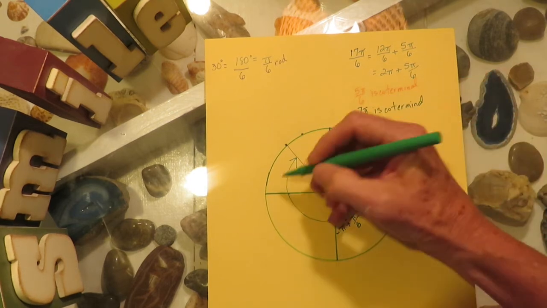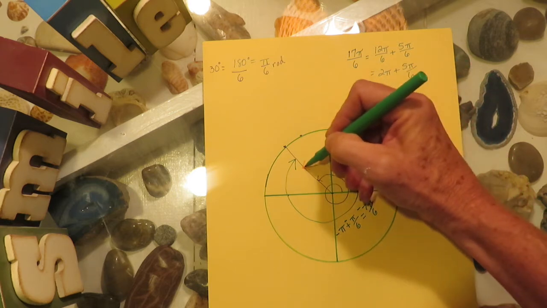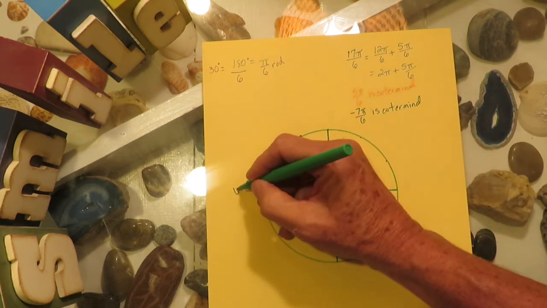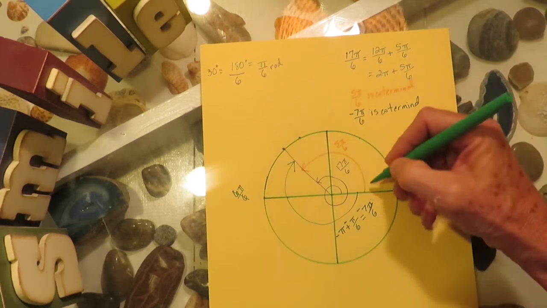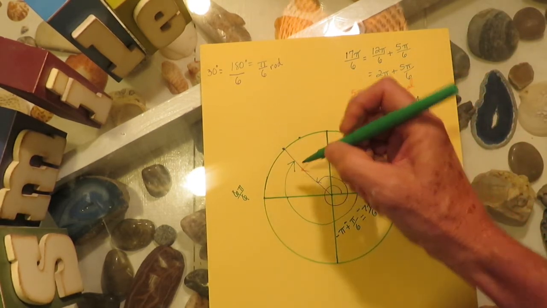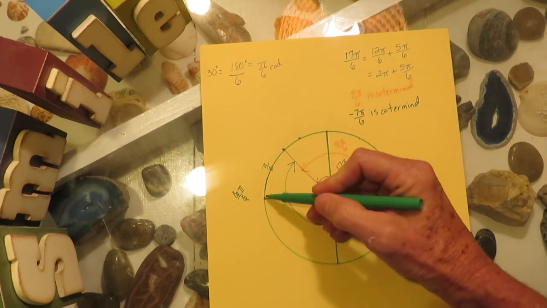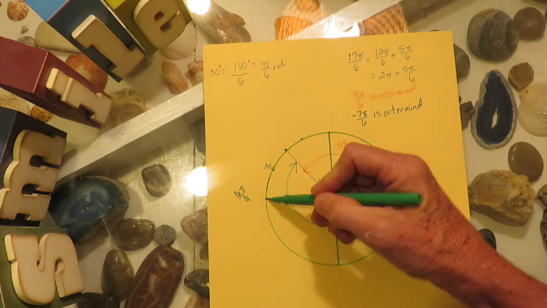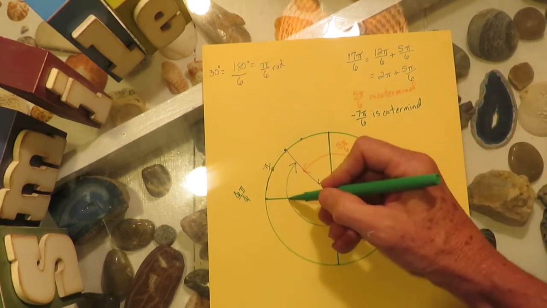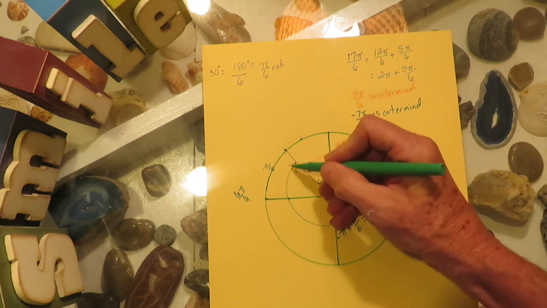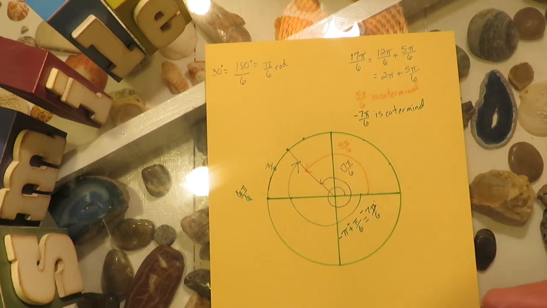Again, how I know I went an additional pi over 6 is we already said this was 5 pi over 6. So 6 pi over 6 is pi. So if I've rotated 5 pi over 6, there's one more pi over 6 to get to a half circle or pi. So if I'm going this way, I've rotated 6 pi over 6 backwards plus an additional pi over 6, or negative 7 pi over 6 is also coterminal.